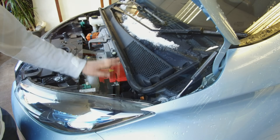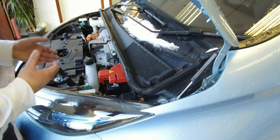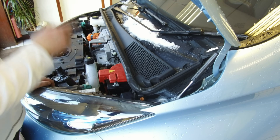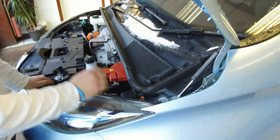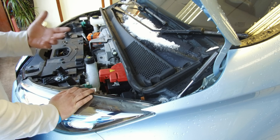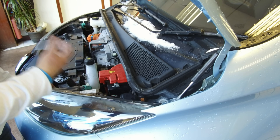This little 12-volt battery here looks after all the electrical parts of the car — so your lights, your general heating controls, turning the car off and on. This battery is topped up by the traction battery. The heating is actually controlled by the traction battery, but all the consumer electronics — your cigarette lighter, any 12-volt system on the car — is controlled by this. So that's mainly your lights, indicators, and turning the car off and on. And if this battery's not kept in top form, it will cause you issues.